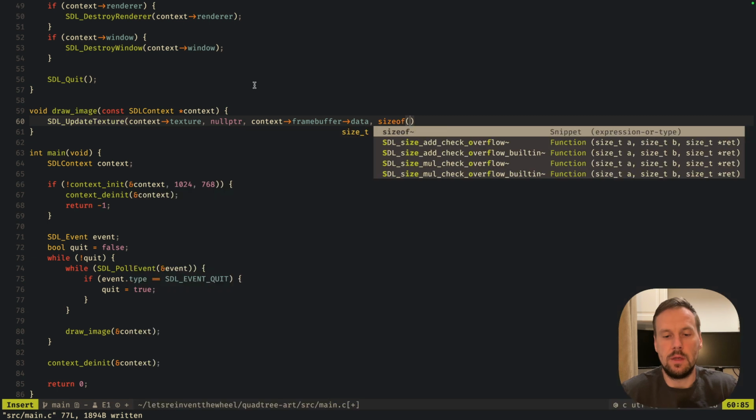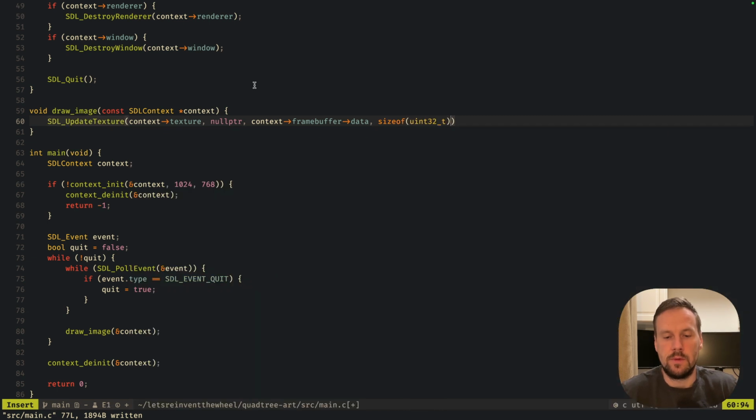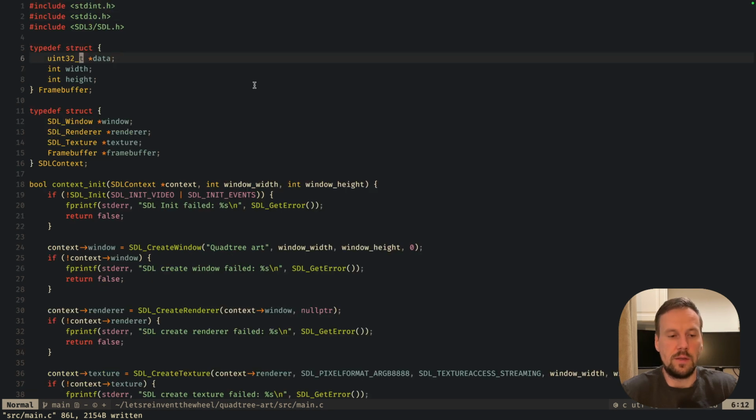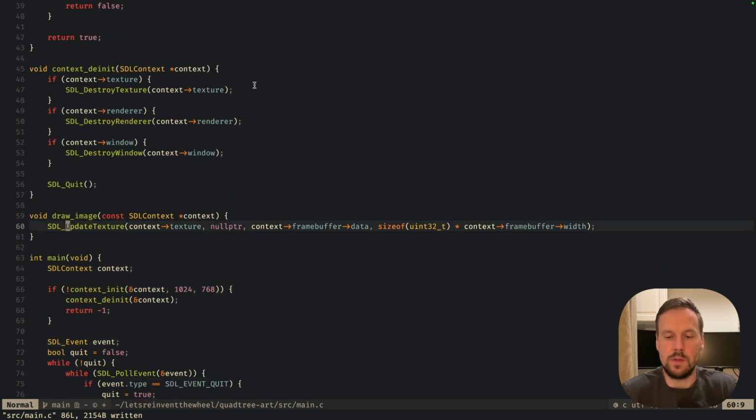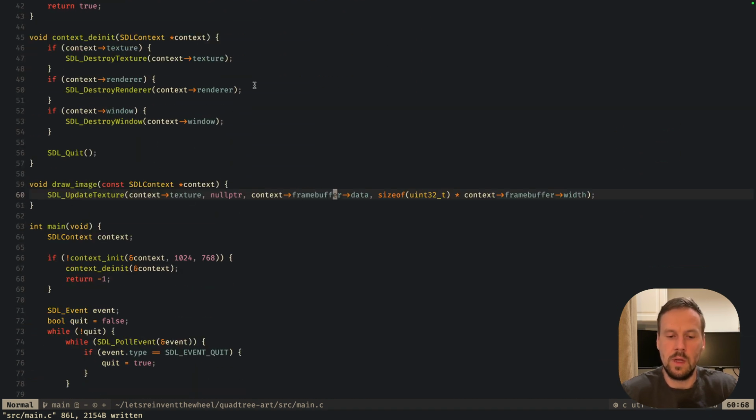So that's going to be size of uint times context Framebuffer width. Our Framebuffer has a width of, for example, the same as the window width, and it is represented by 4 bytes each pixel: alpha, red, green, and blue. That's why a single row takes this amount of bytes.